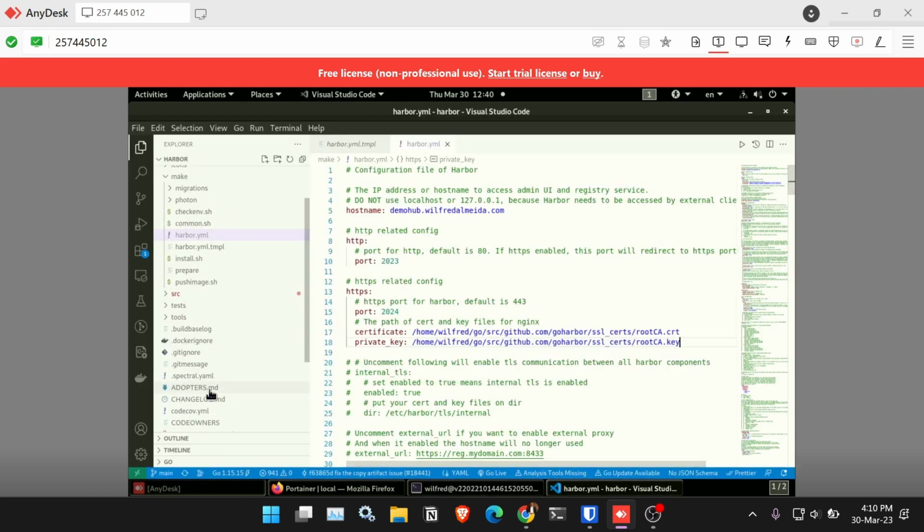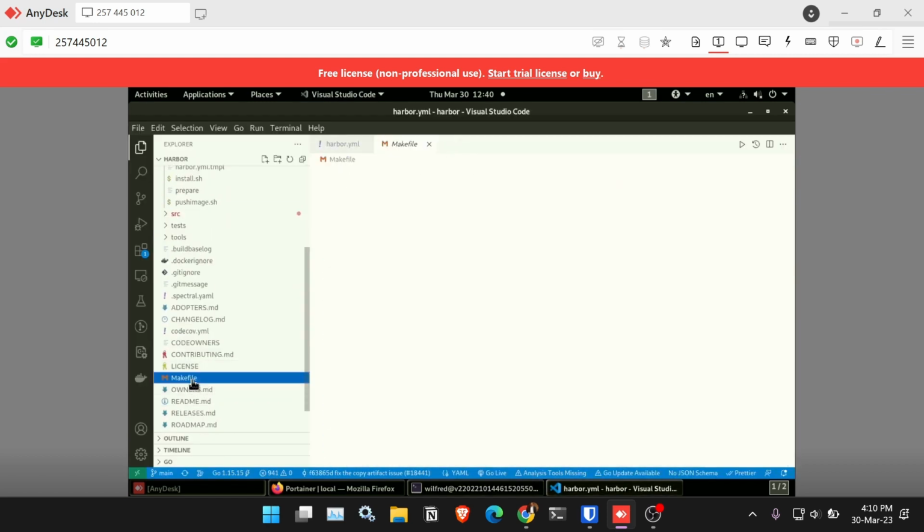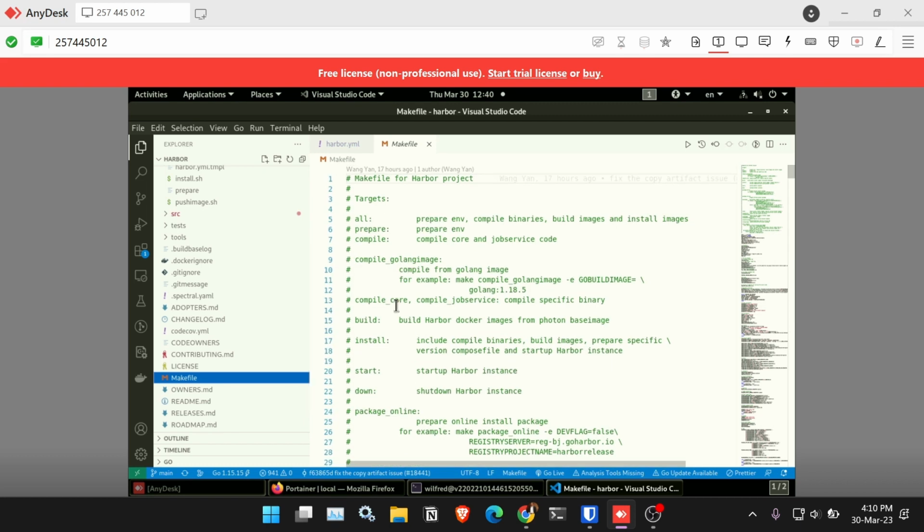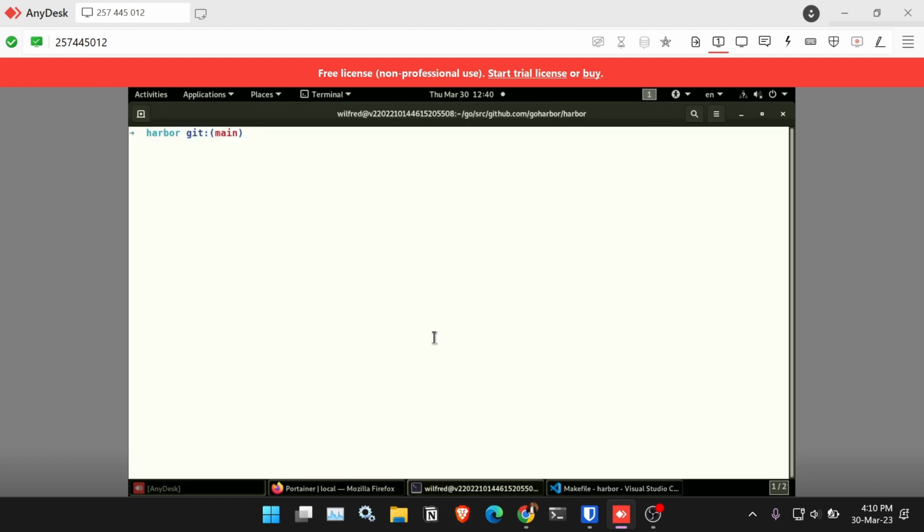You can give the makefile a look in the source code. The makefile has a directive install. If you're running the code for the first time, you need to do a make install, and it would do all of these operations and get Harbor up and running. So I'll just do that.